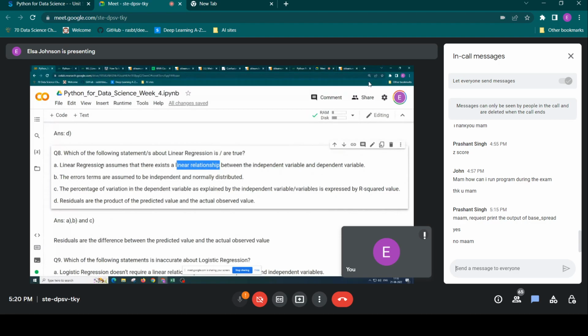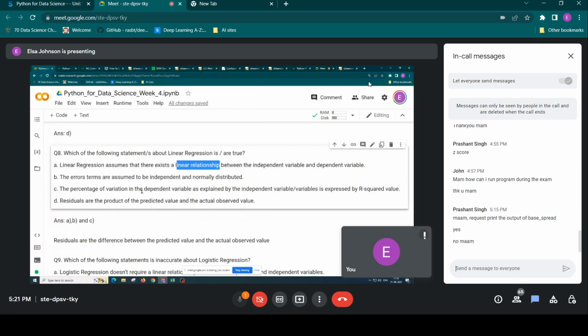You will find that out whenever you run your model and see the linear regression values and the errors. If the error is too high, you can't use it due to the nature of your data. Now the error terms are assumed to be independent and normally distributed.